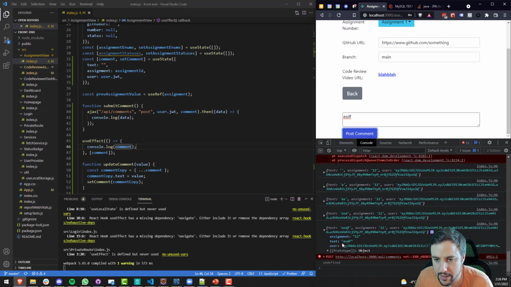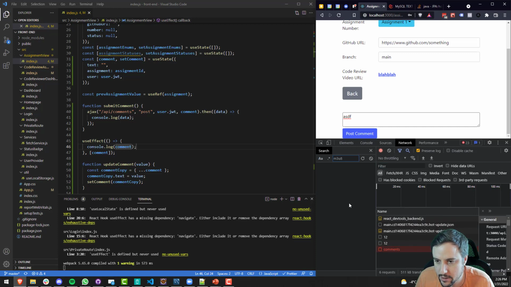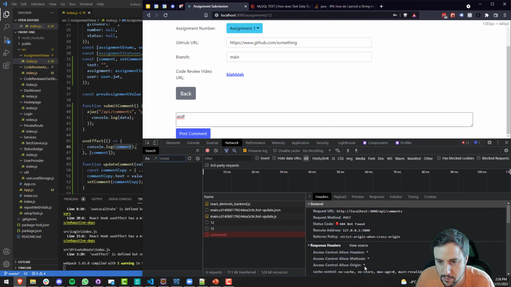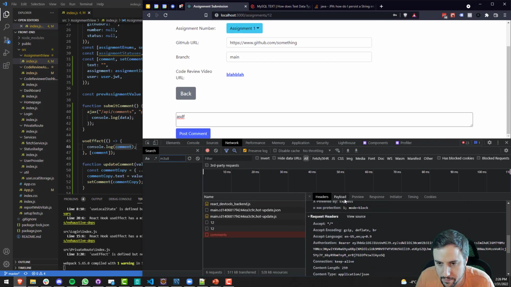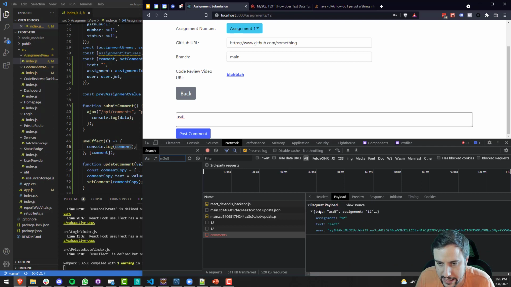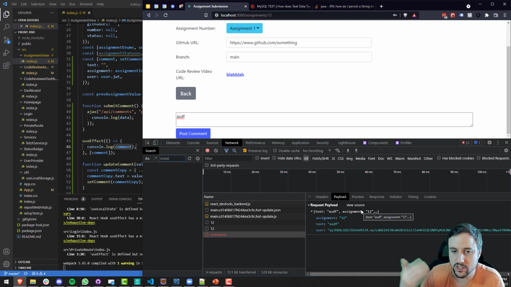And if I say post comment, there we go. That's what I expected to see. 404 not found. But I wanted to peek at the network tab to make sure that the payload, yes, the payload has the entire object. Perfect. So now what we'll do in the next video is we will create the backend for this, right? The server side will accept this text and it will save it into the database, and then we'll come back and update the view on the front end to actually display these comments.